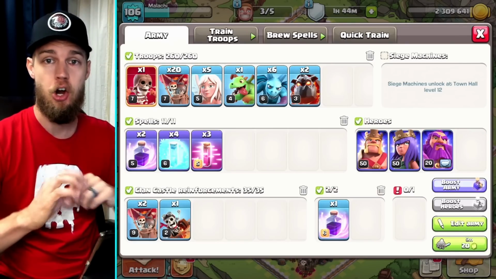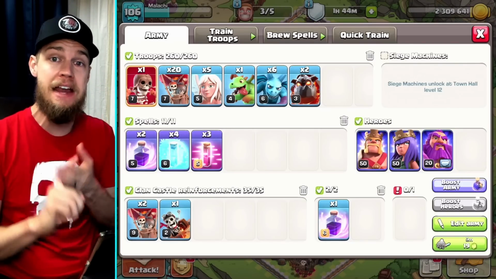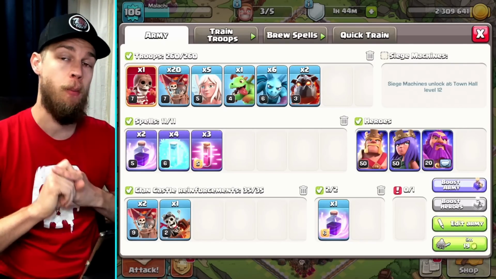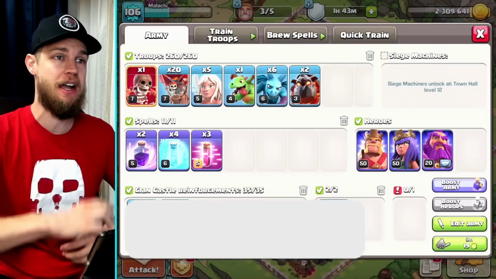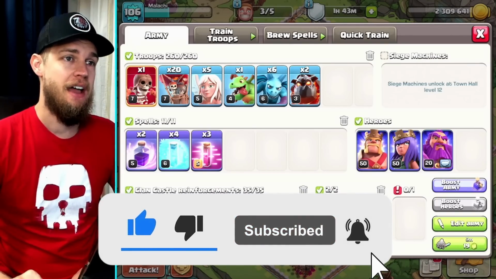Super wall breakers are great because they're durable and they get the job done. And the last major change is instead of bringing all balloons in the clan castle, I'm bringing a dragon rider. So that is going to be fun. Obviously, balloons to fill in the gaps. That's going to be a lot of fun.